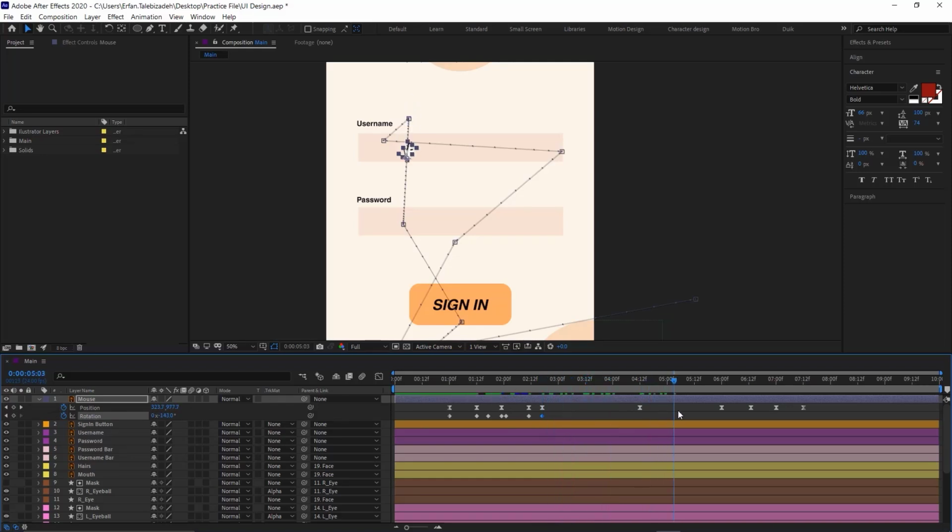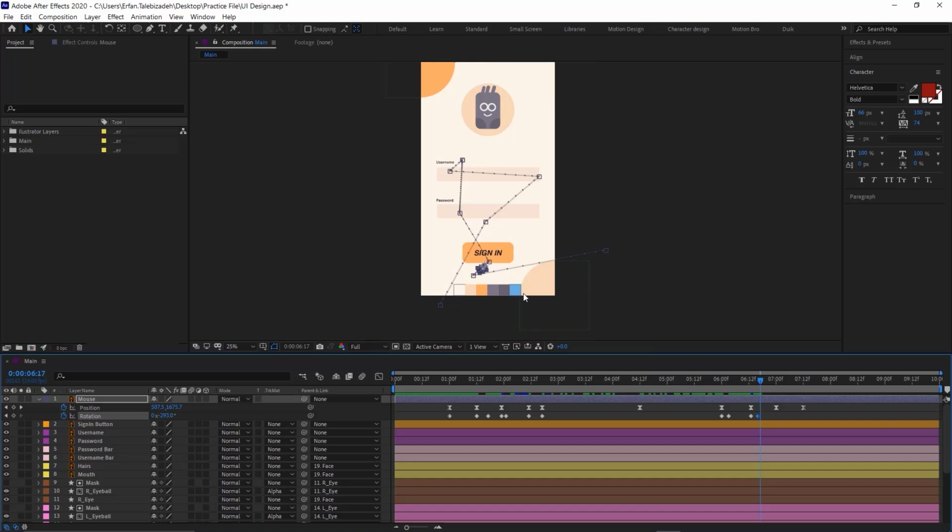And then when it goes down, we need to adjust rotation like this. And then it's going to click on the button. And then we will rotate it like this. And then we change it like this.